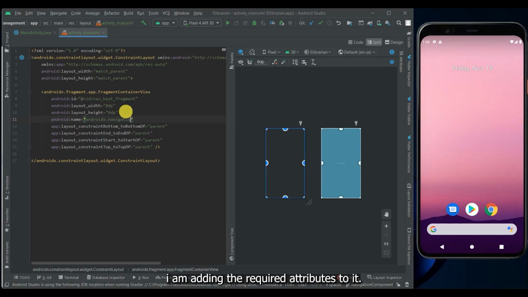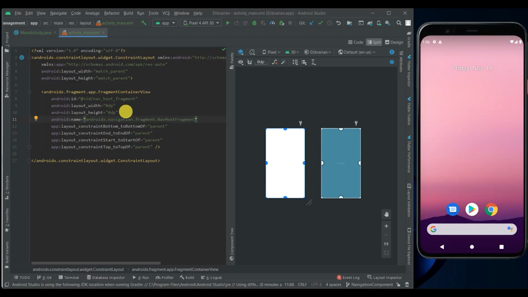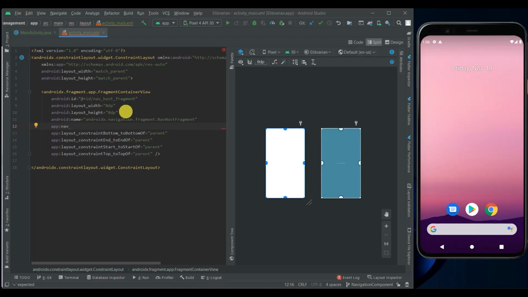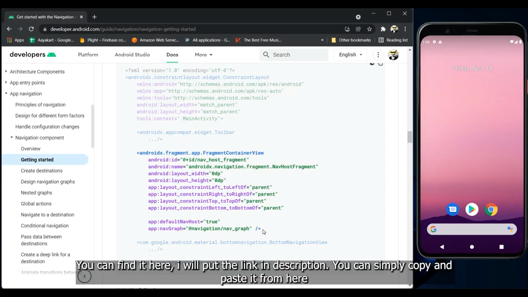I am adding the required attributes to it. You can find it here, I will put the link in description. You can simply copy and paste it from here.